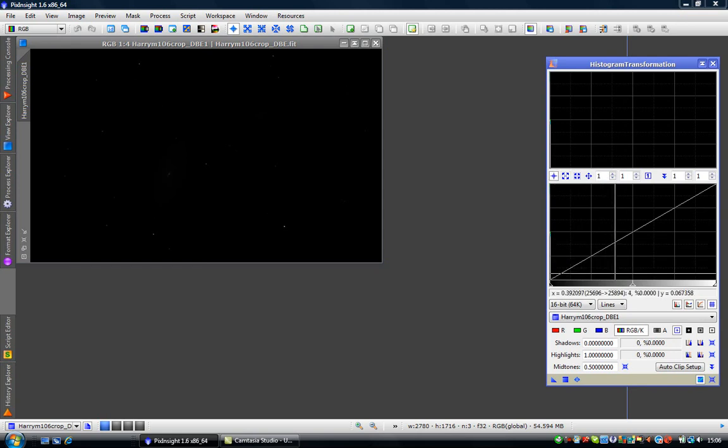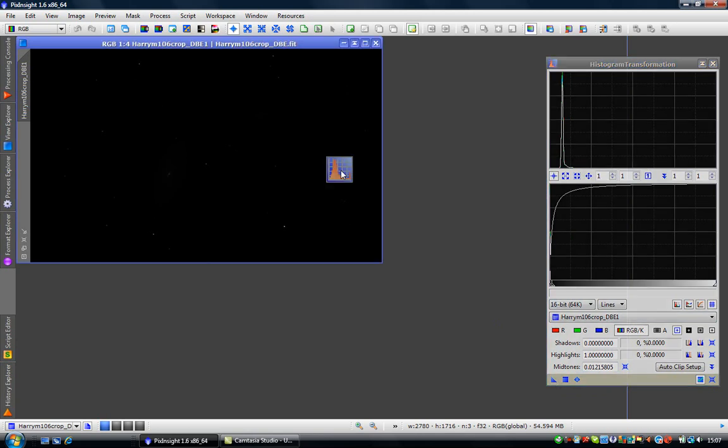Right, so here we go. Grab hold of the midtones, drag it to the left, and as you can see at the top, this is a newly modified histogram. That's close enough for the first go, and I'll apply it to the image by dragging the new instance icon to the image like this.